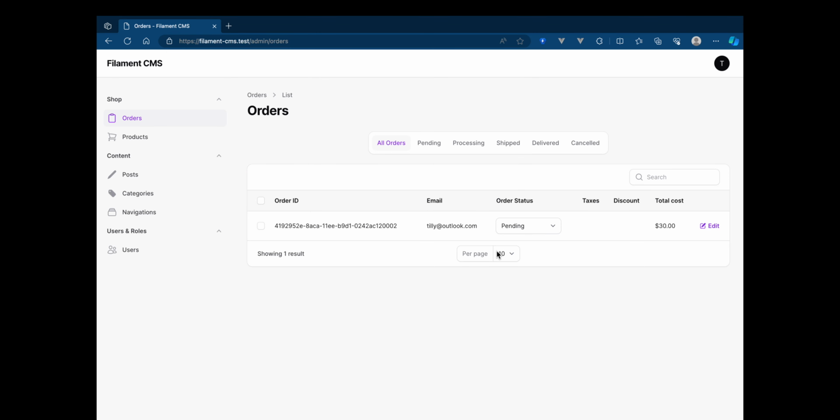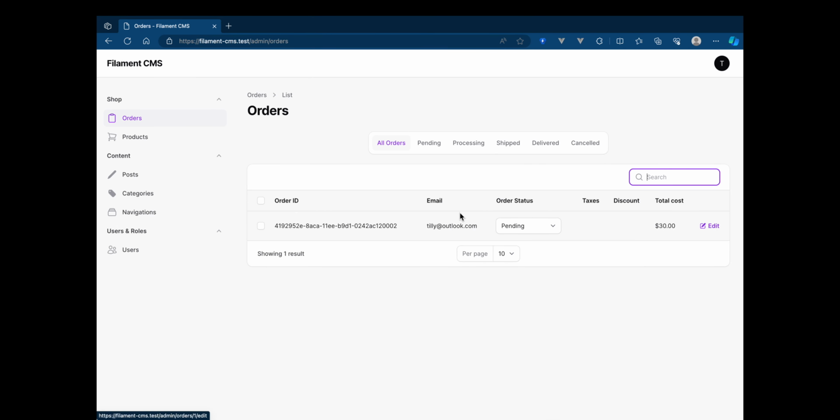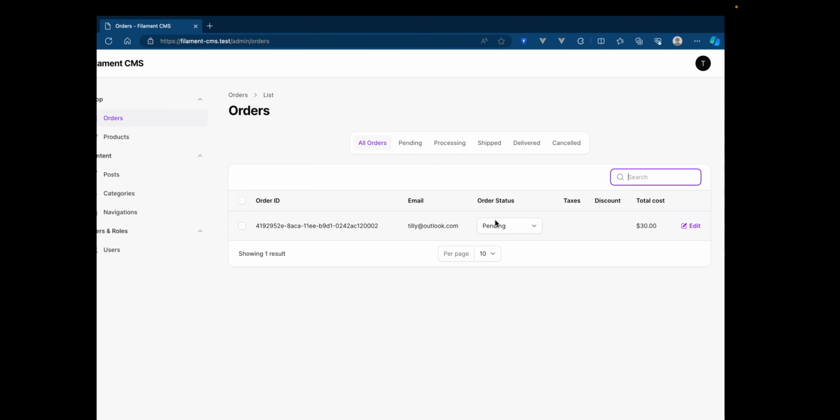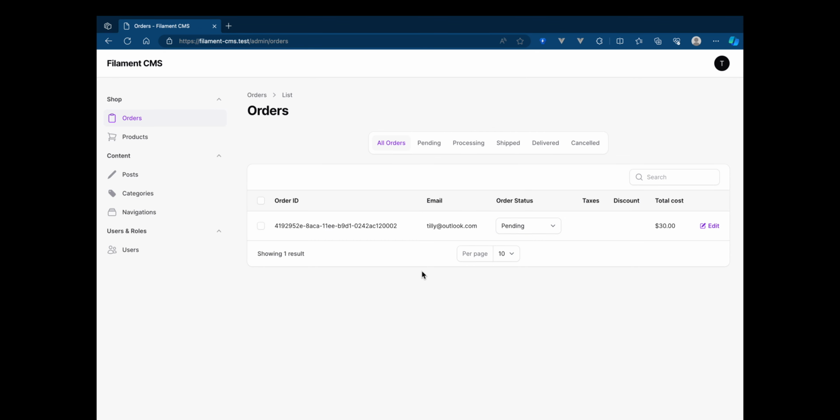We have changed the icon. It just looks a lot better, and it's going to be a lot easier to actually go through it now. Now, what else can we do? We could also start having some other functionalities in here. I mean, you may want to add a tracking ID and be able to let the user literally just edit it and input it in here, for example. But I'll leave you to doing that because I don't know exactly what you need, and you may have some very niche customizations. But it's super easy to work with, and this is how we essentially create an order resource.